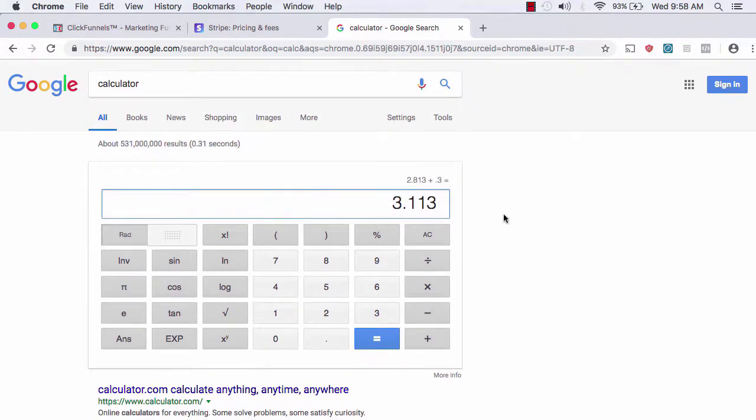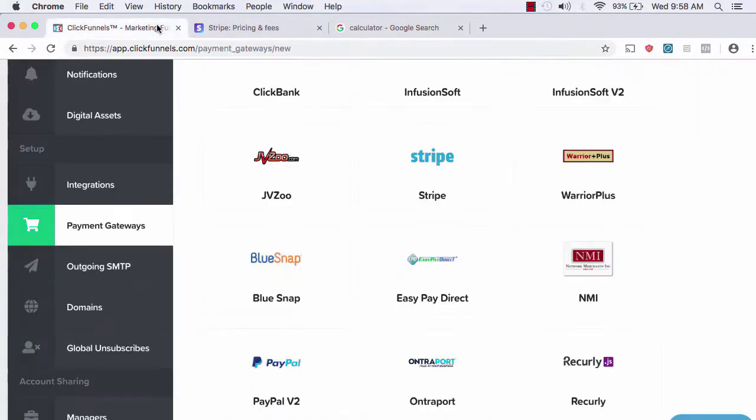That's what most people I know are using, and it's a very simple process to sign up for that one. You just click on the Stripe button, and then that takes you to the ClickFunnels Stripe account setup, and they would need your banking information as well as a tax ID number. If you're not a business, you can also use your social security number.